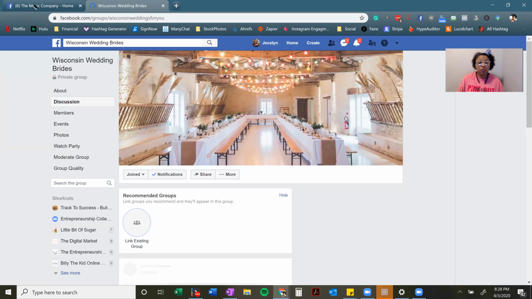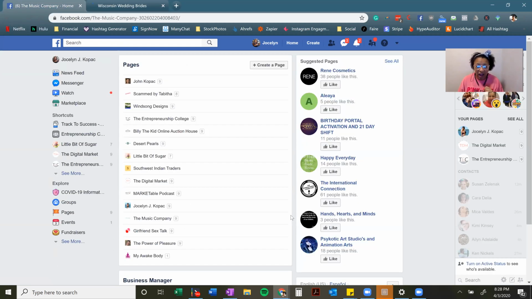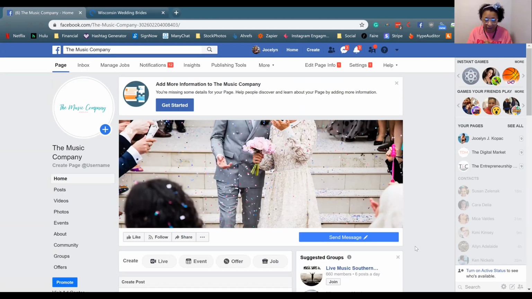Now, when you're working on a Facebook page, that's a little bit different, but it's kind of the same. So you're going to want to look here at this Facebook page. And once you're logged in, again, you're going to need to be logged into your Facebook. You're going to need to be an admin of this page, that whole nine. But once you're clicked into the page, if you're an admin, you're going to see something like this, and you're going to have all these different tabs across the top.